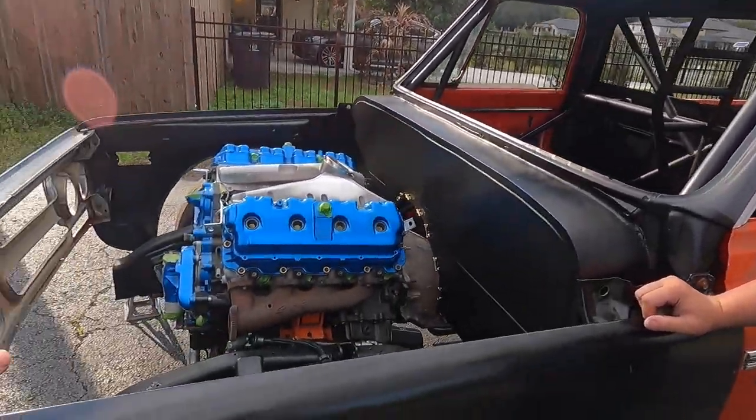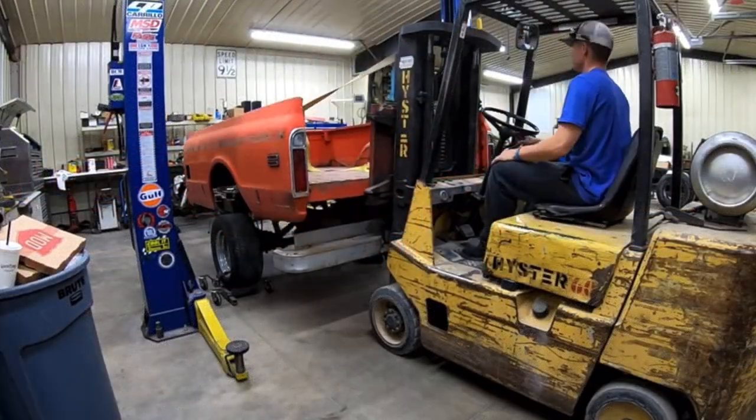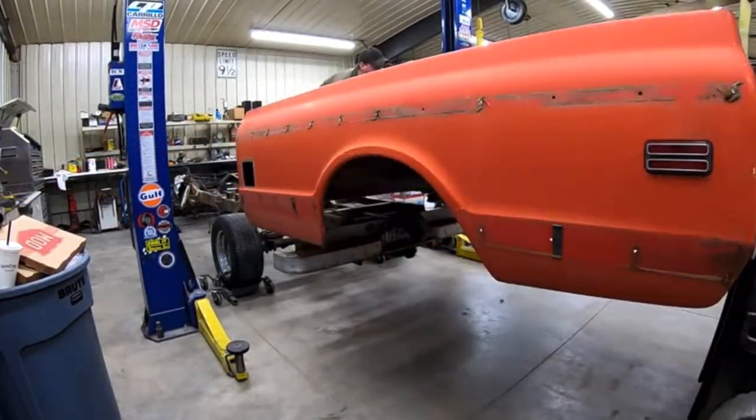The curse with the K15 — at least what I think it is — we got it back up and running, it got hit in a hunting accident. A truck came around a corner and hit it. We got it fixed, then got hit again by a drunk driver, totally crippling the whole front end. At that point I was just like, whatever, it's going to be a lot of work to fix. So after that I just decided to go ahead and cut it all up, because it would have been a lot of work to fix it anyways.